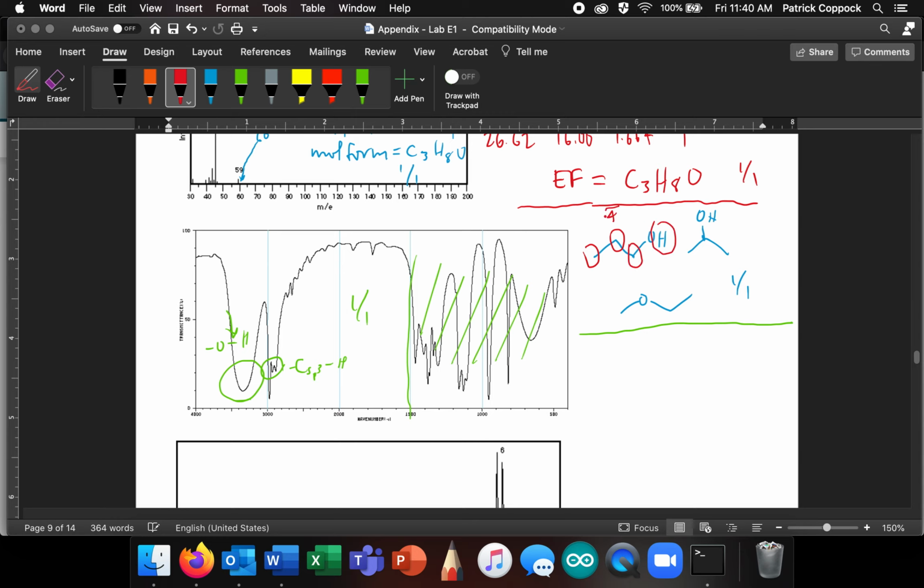That's got 4 signals, okay? This one has got, those two are identical. There's another one, and there's another one. So that's got 3 signals. That was squares, okay? That's got 3 signals, and this one's got also 3 signals, okay? So this has got 3 signals. So it could be one of these two.